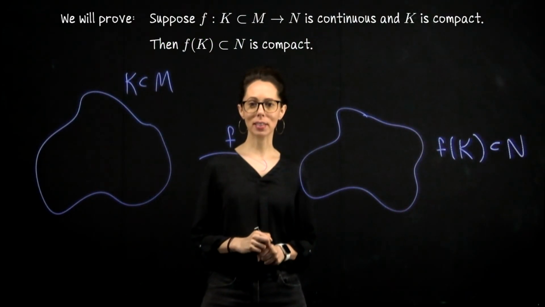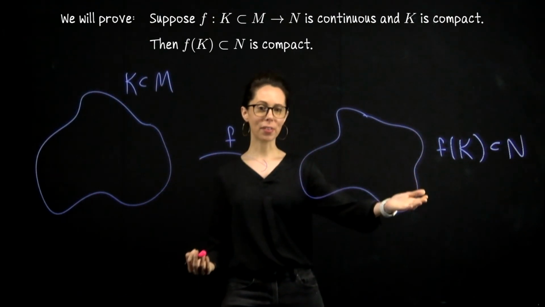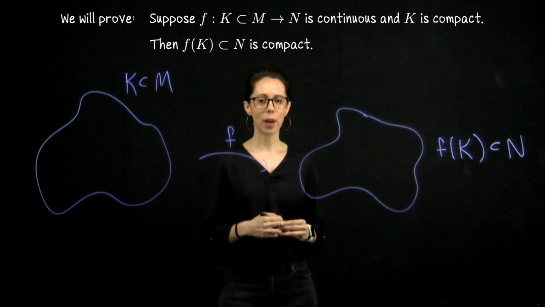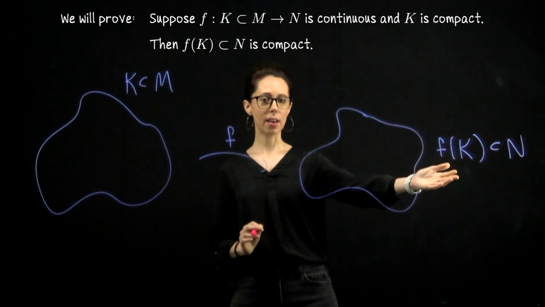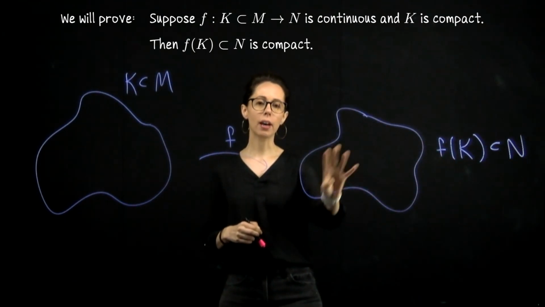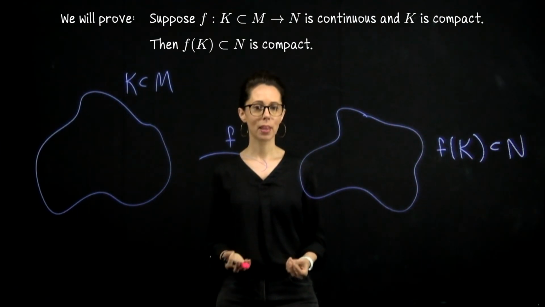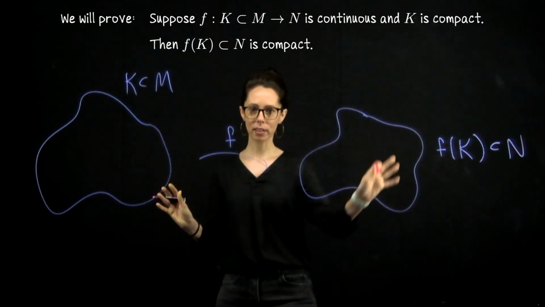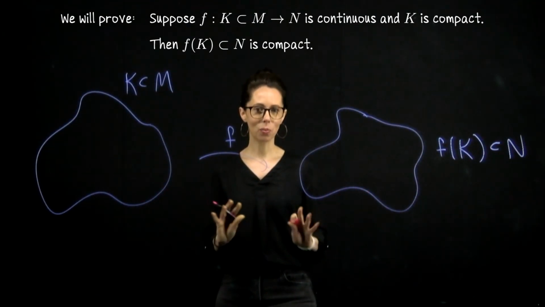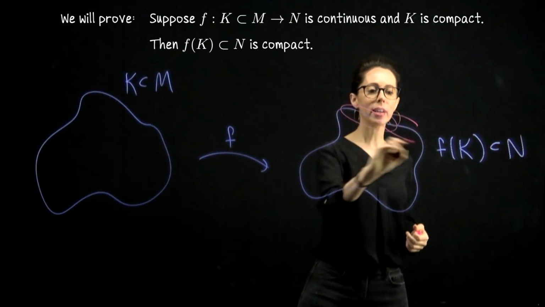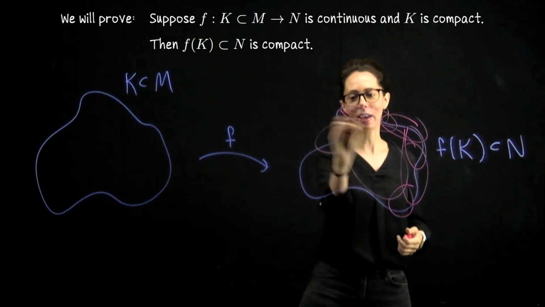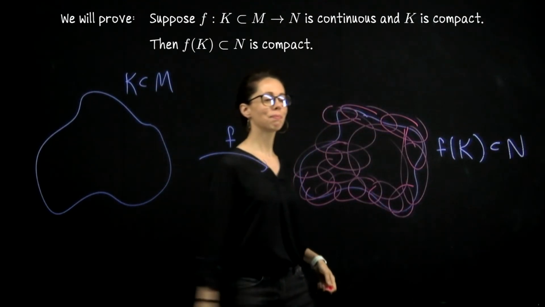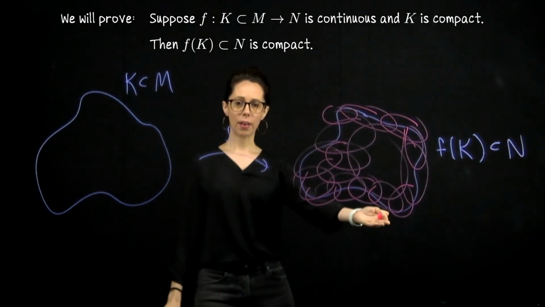Returning back to our diagramming step, again, we want to prove that f of k is compact, but this time by using open covers. Just like before, it's going to be a direct proof that f of k satisfies the definition of compactness, which means that every open cover of f of k must yield a finite subcover. Therefore, the first step in our proof is going to be to imagine that we have a random open cover of f of k, one that we did not design, one that we're just being given. So imagine this is some random open cover of f of k, probably with infinitely many open sets. Otherwise, it wouldn't be very interesting. All right, we have an open cover of f of k.